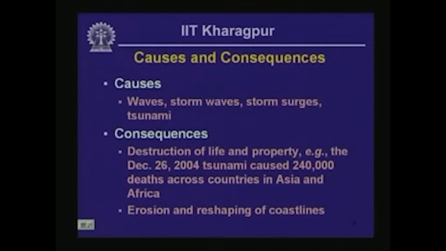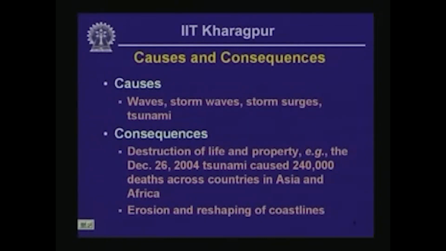So first of all, what are the causes of shoreline hazards? Shoreline hazards are primarily due to wave action, and the wave action could be normal wave action because of the normal water level, or the waves could be more significant, such as those that arise during storm events. Then there could be swelling of water level, and that can be due to low pressure systems associated with large storm systems and cyclones, or tsunami, which can be triggered because of an earthquake, or an underwater landslide, or underwater volcanic eruption, or even because of an impact of a very large meteorite on the surface of the water body.